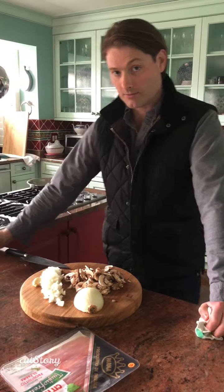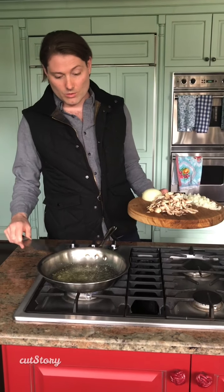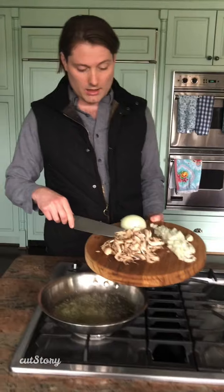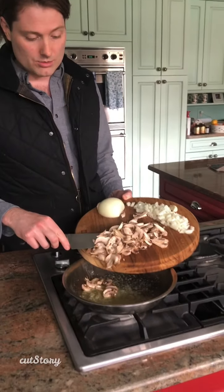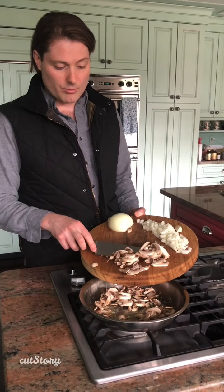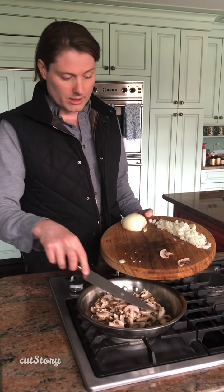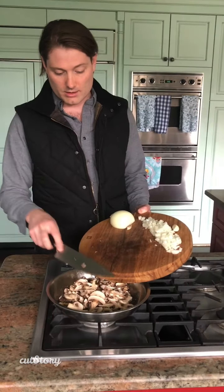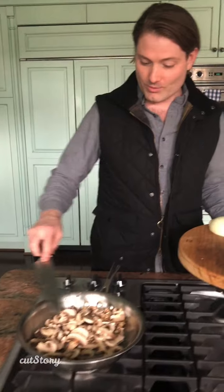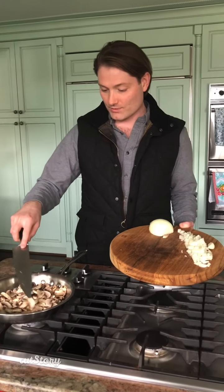So let's get started. Alright, so we have the oil. I use butter. Oil, melted. We're going to add the mushrooms. Always cook the mushrooms first, so then they get nice and browned before anything else. They cook at different times. That's rule number 1 when you cook with Chris. Rule number 1 when you're cooking with me, always do the mushrooms first.